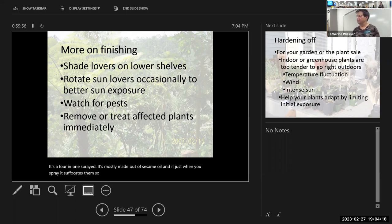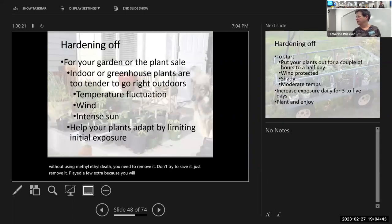So spray with that. I just go out there like every Sunday afternoon, and my job is to go out and spray all the plants in the greenhouse with either neem or the 4-in-1 spray. If you see a plant that has a disease, or some horrible insect that you can't kill without using methyl ethyl death, you need to remove it. Don't try to save it, just remove it. Plant a few extra, because you will lose a few.